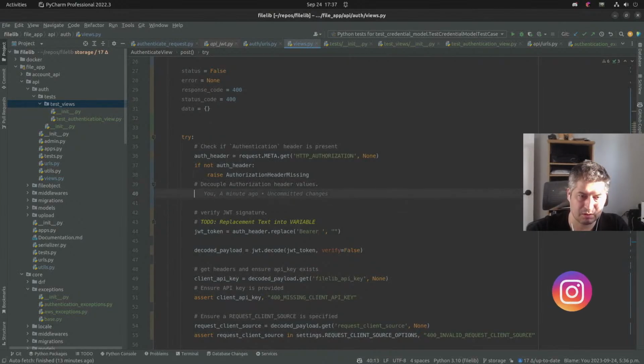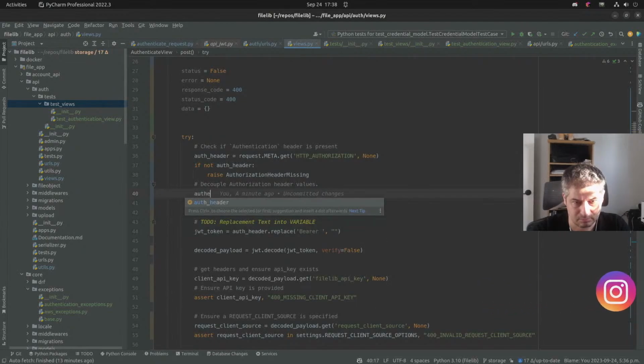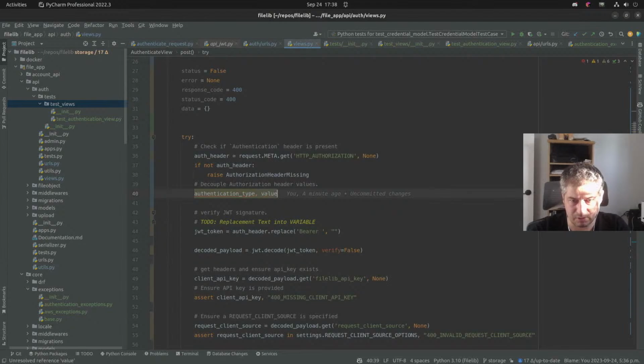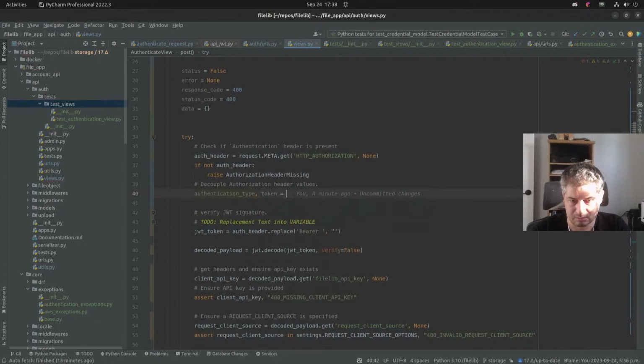Okay, so here we're gonna say authentication type, and we're gonna say value. Okay, token.